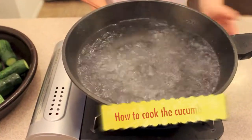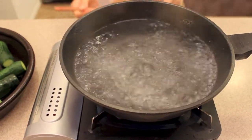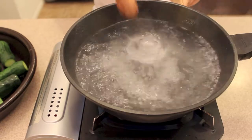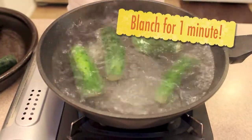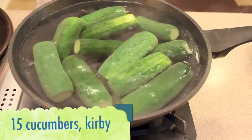So next, I'm going to show you how to blanch the cucumbers. So in the pot, you're going to add water, let it boil rapidly on high heat, and we're going to place about 3 tablespoons of salt, depending on how much water you're going to be using. So you want to have a flavorful water. So place your cucumbers right inside the boiling water for about a minute, and the color is going to start changing, and after that, we're going to drain it.